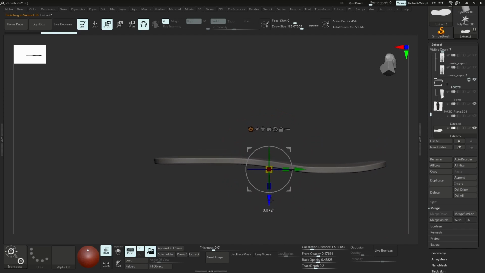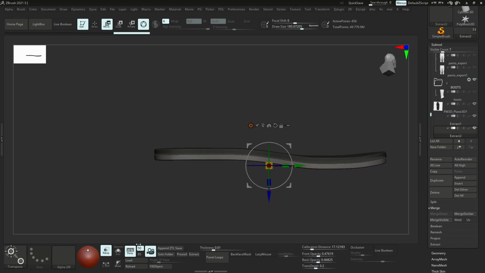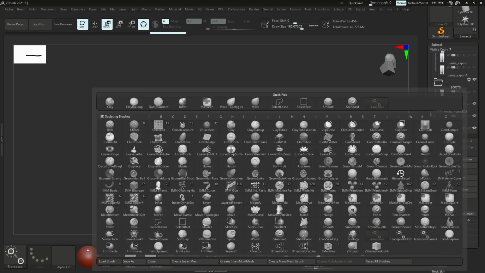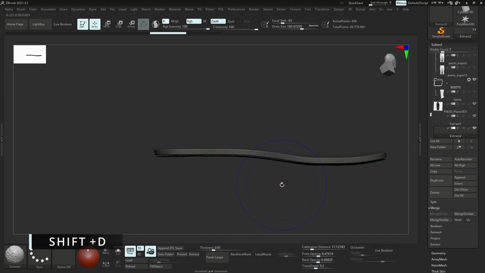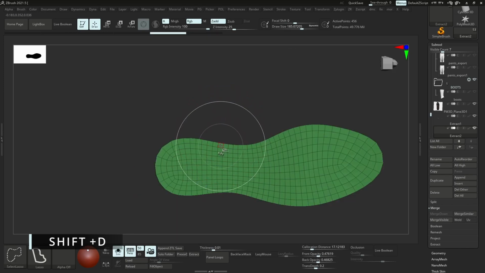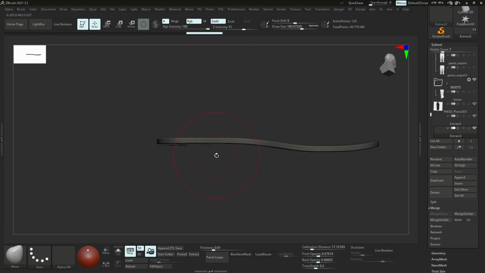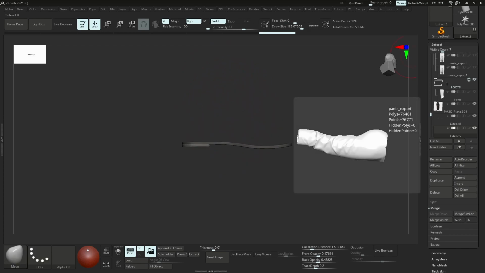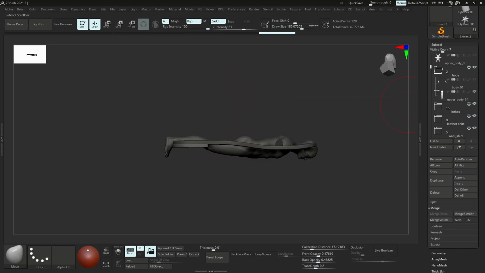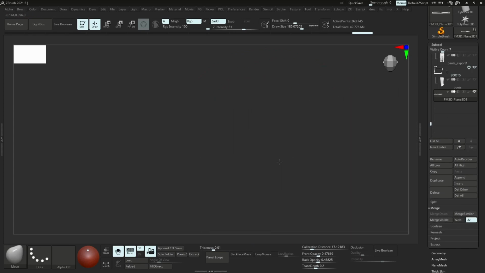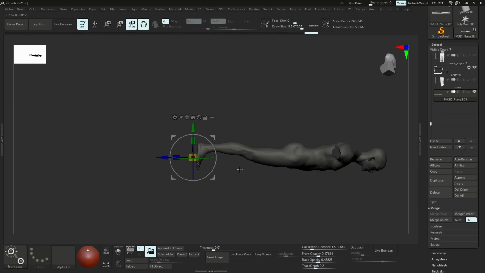And I'm gonna duplicate the mesh to make the heel. So let's put it in place. And then we want to cut out the part that we don't need and delete it. So again, I'm adding some thickness to preview. Now I'm gonna merge everything together and I'm gonna quickly put it into place where it should be on the character.